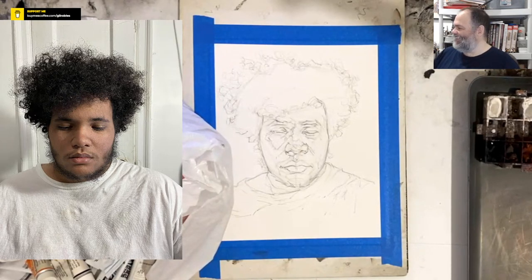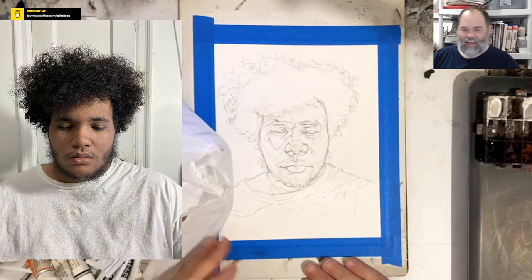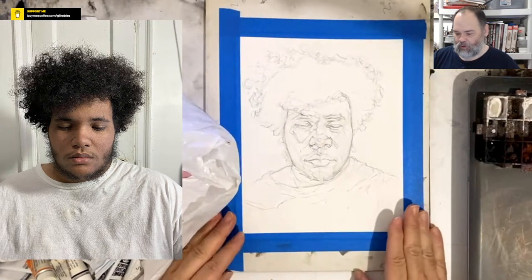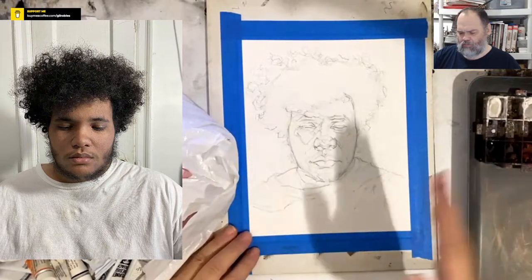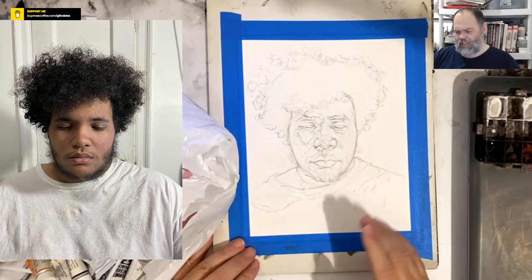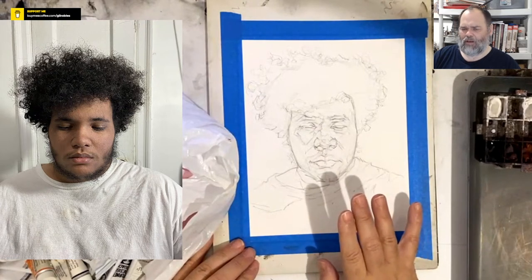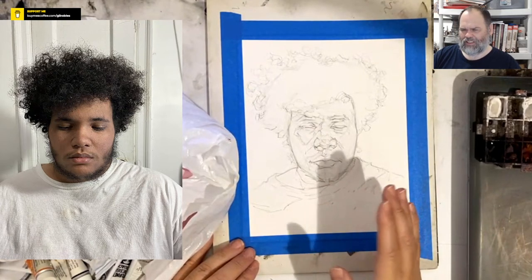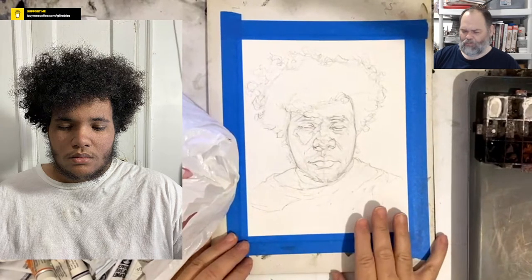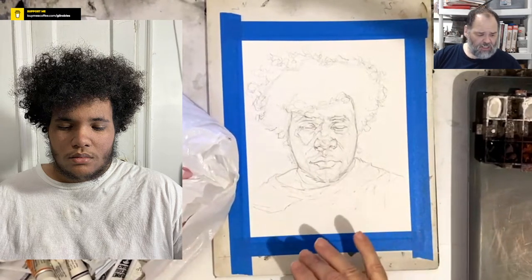Hi, everybody. Okay. And as I said, I did this drawing of my son Jason during the week, and I said I would like to paint that in gouache. So I transferred the sketch. Now, this is just about the same reference. It's just a little bit of a difference. I don't know if it means all that much. It's just about pretty much the same thing.